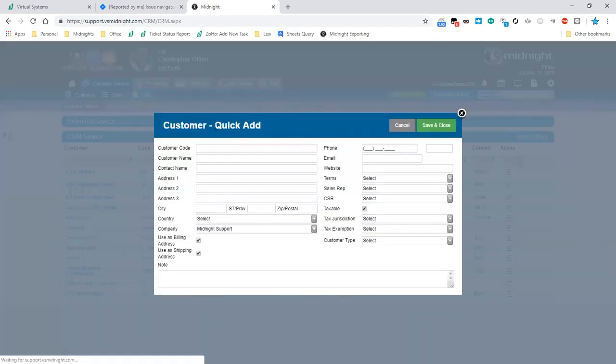The Customer Quick Add generates a small form which allows you to fill out general information about a customer record, such as their code, name, address, their tax jurisdiction, usable and very important for invoicing, and a few other pieces such as their terms and conditions, an email if they have one, a company, which allows them to have a correct logo displayed on their invoices and estimate reports, and whether or not you want their address listed here to be utilized as their billing and or shipping addresses.